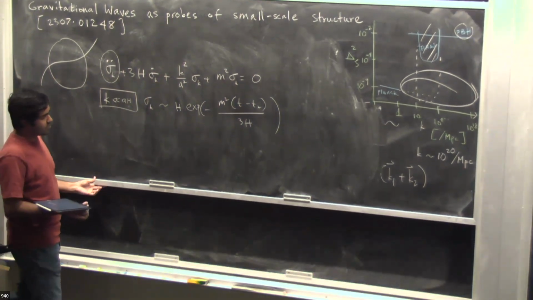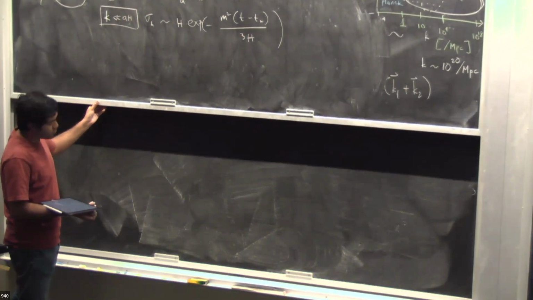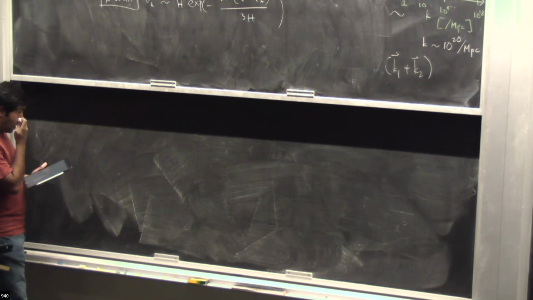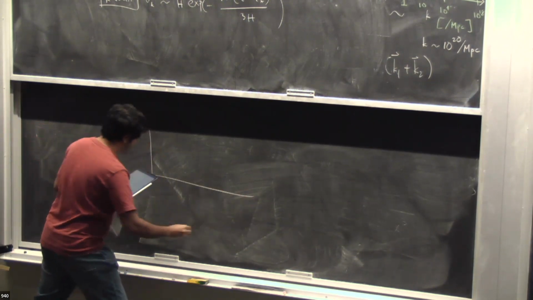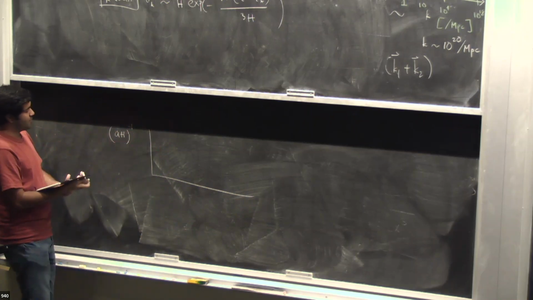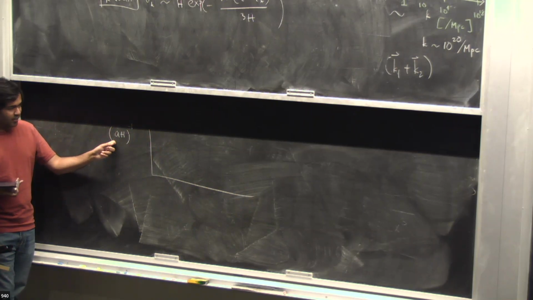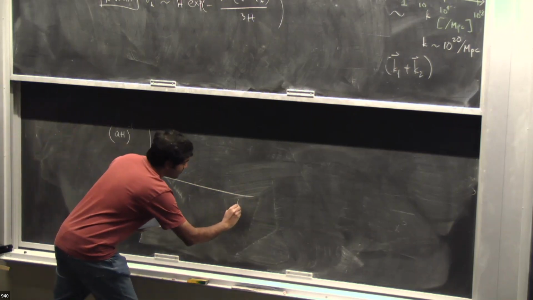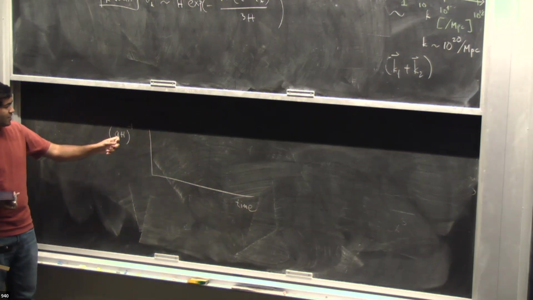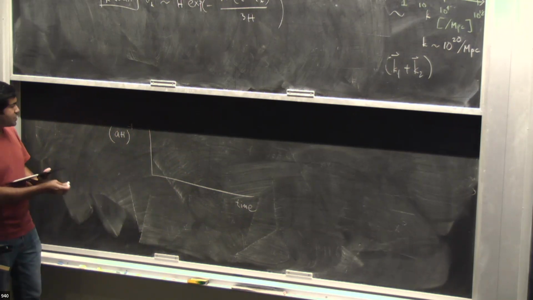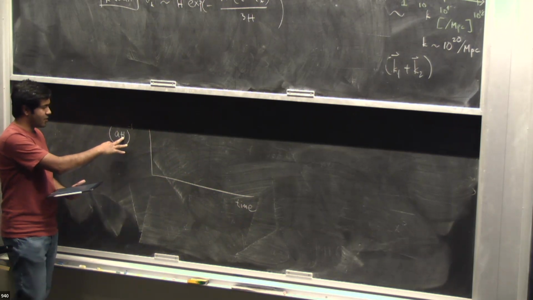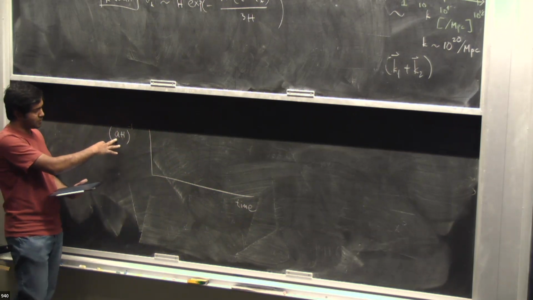Okay, so keeping that solution in mind, let's draw one diagram which will make it clear why we expect blue tilt. This diagram you have probably seen before. I'm just plotting the size of the co-moving horizon as a function of time. Once again, a is the scale factor, H is the Hubble scale. During inflation, at least the parts that we can see, H roughly stays constant, but of course the scale factor is increasing exponentially.